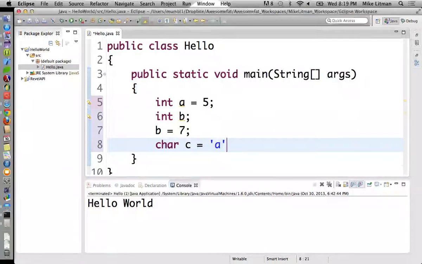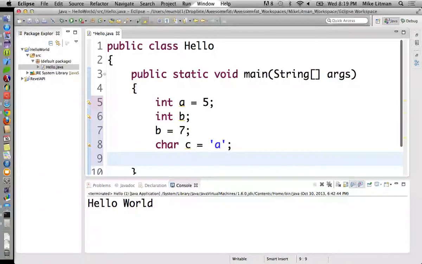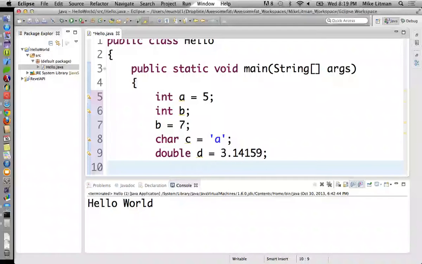Char c is equal to the letter a. Characters, chars, are surrounded by single quotes. Double d, 3.14159, value of pi. We can say A is equal to B times 2.